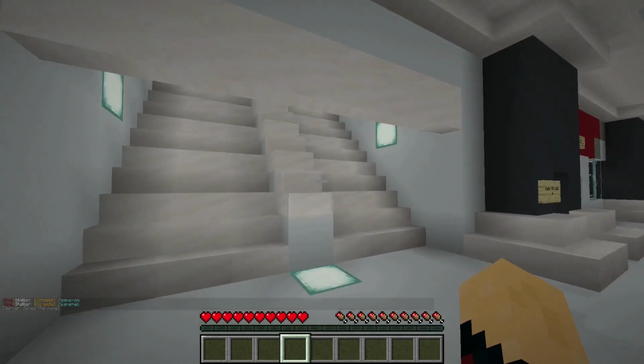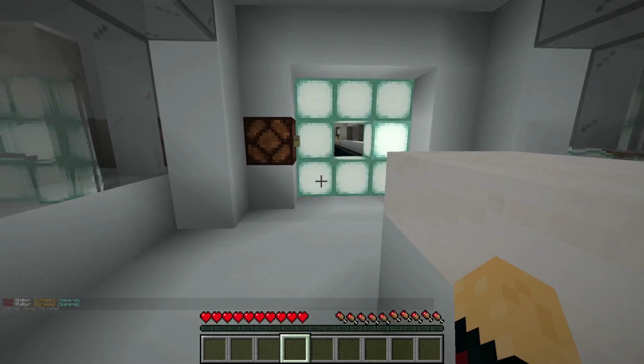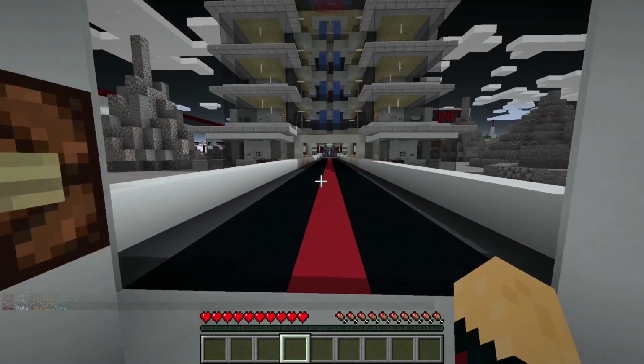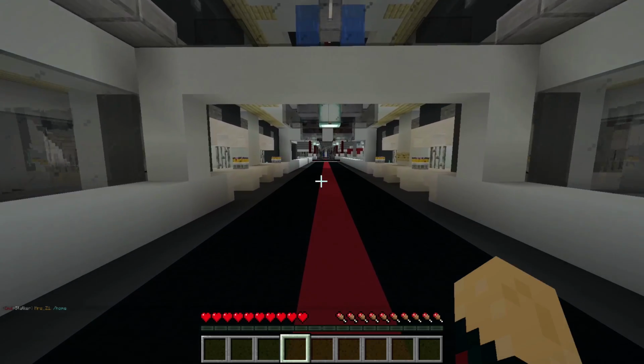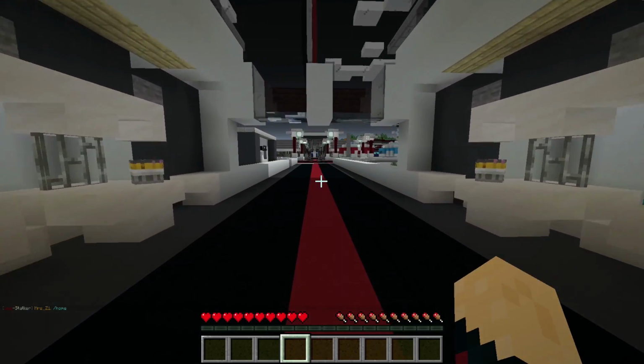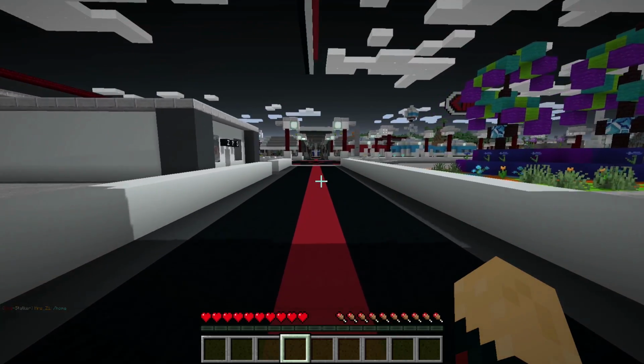Fantastic. All right, cool. Now, I think that basically covers a super quick rundown. Again, if you guys want more information, just hop on the server. There's people here to help you. There's signs everywhere. I think we got it. It's fairly easy. It's pretty darn easy.